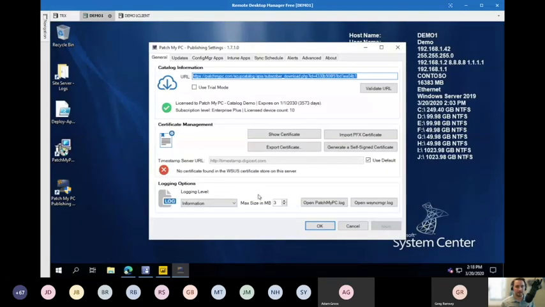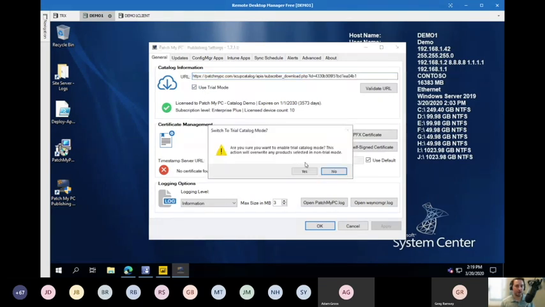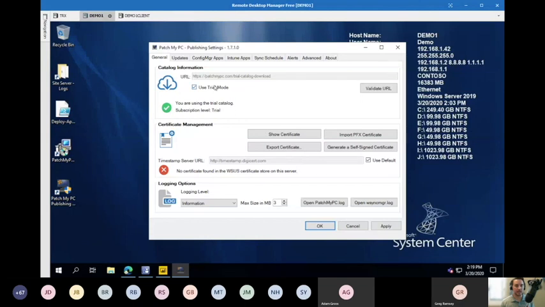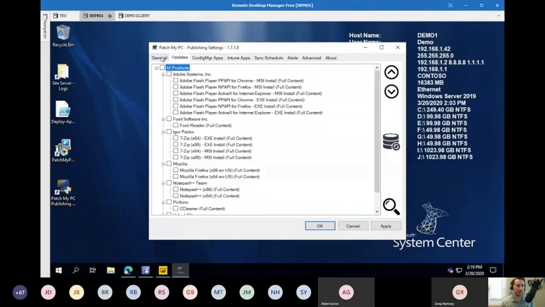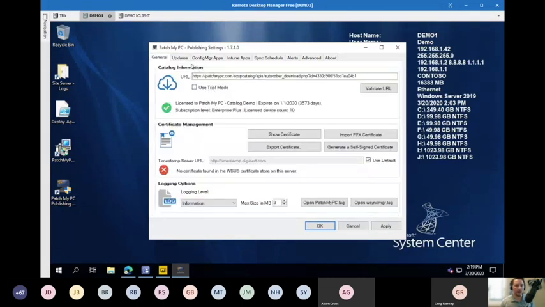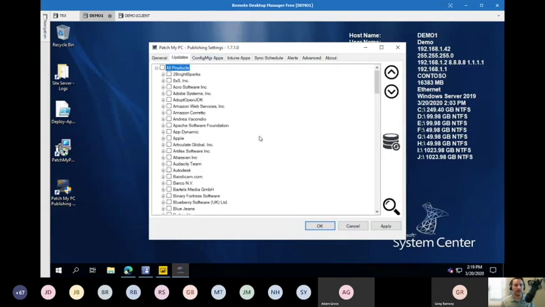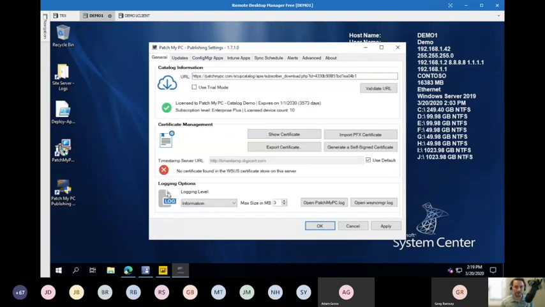Now, the first thing, once you get set up and running, when you open the tool for the first time, you're going to see the General tab, and that's going to give you two options here. You can either enter a URL that you would get through the 30-day full access trial, or if you want to enable what we call a public trial mode, you can simply check that box. That would allow you to download the MSI without sending us any information, and then you're going to get limited to just a smaller set of products for evaluation. But if you want the full 30-day trial, you can request that, and that's going to give you access to every single product within our catalog.